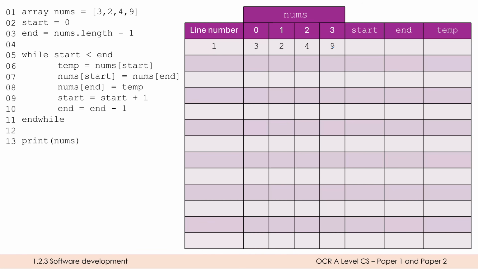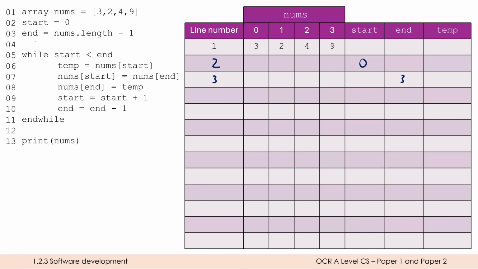They often do start it off for you. So you can see line 1 has been completed already by putting each element under the index of this array. But line 2 hasn't been done yet. So line 2, we're setting start to be equal to 0. Line 3, we're setting end to be equal to the length of nums, which is 4, minus 1. Therefore, end is set to be 3.